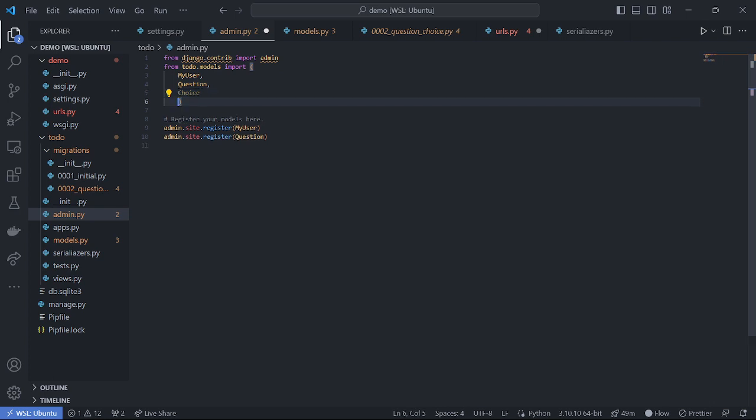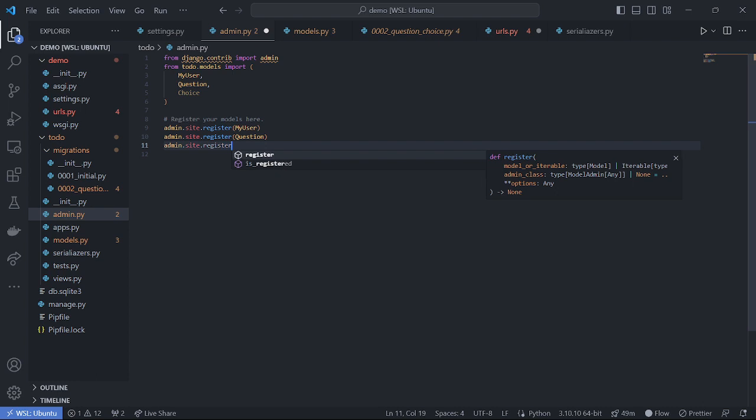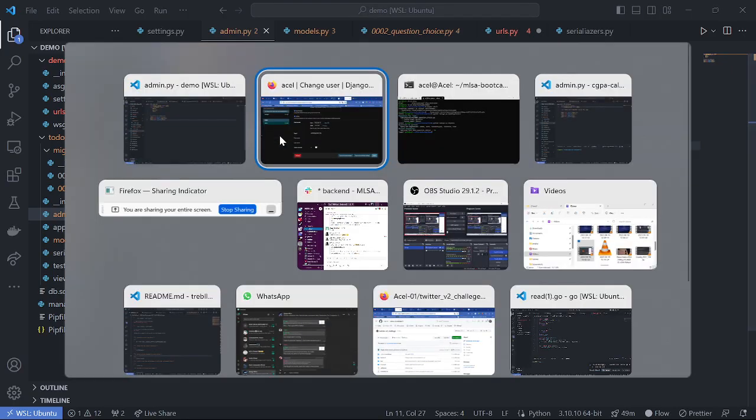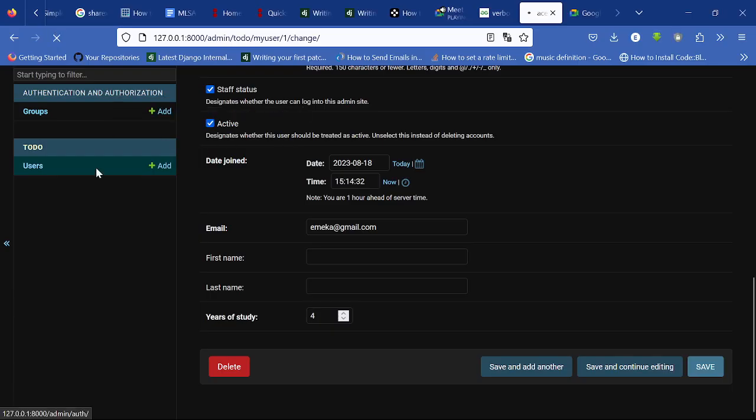But see, it's just your choice, not important. I'm just putting it as an option for all of them. Right. So now you see it show up in our models.